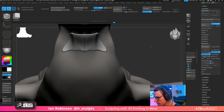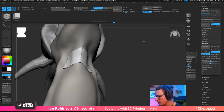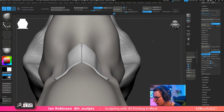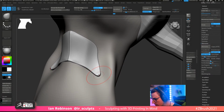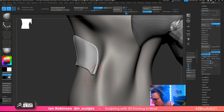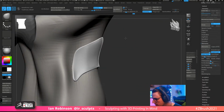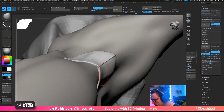All right. So now I have the makings of his belly armor that we're going to be building. We're just going to go ahead and move it around a little bit, make sure it's sitting where we want it to sit.